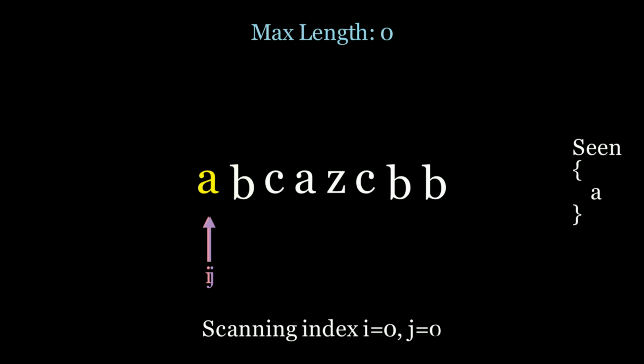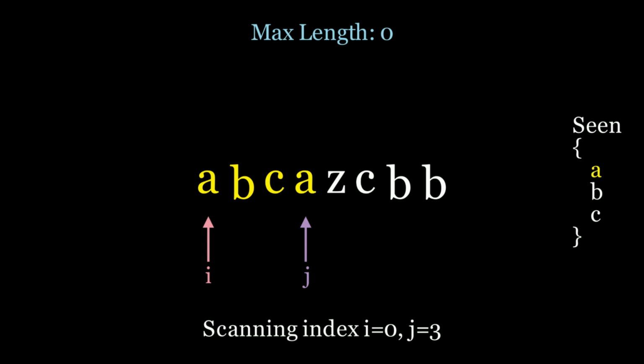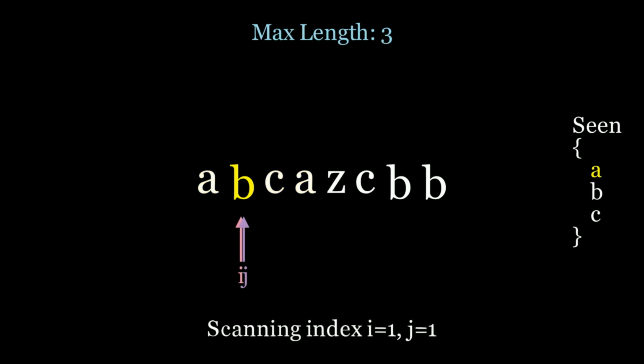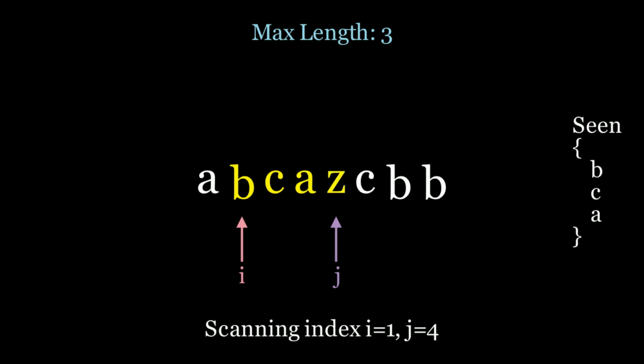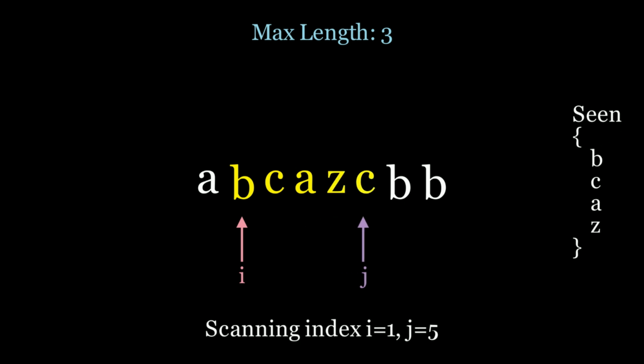So first I just want to discuss the brute force solution that is going to use a double for loop and 2 pointers, i and j, and we're going to move j as far as we can until we detect a duplicate element. Now, what data structure are we going to use in order to detect duplicate elements? We're going to use a hash map, and that hash map is on the right-hand side called seen. Now, the reason we use a hash map is because a hash map has constant time search.